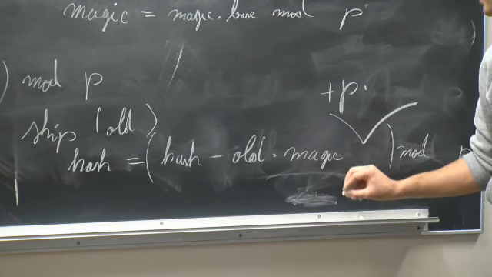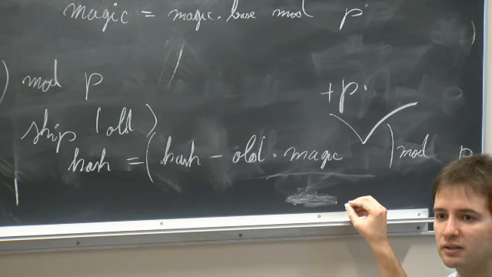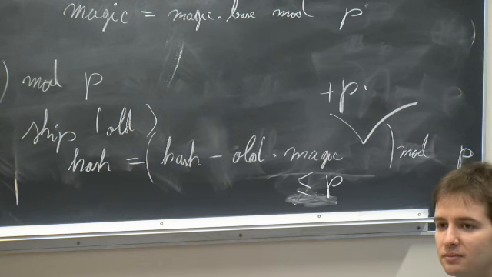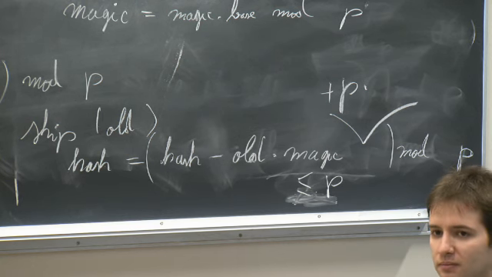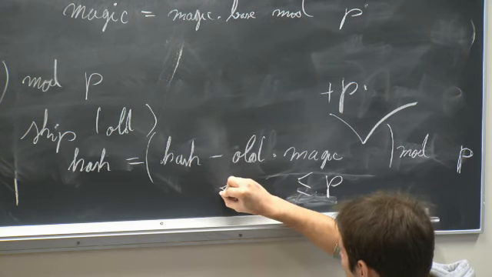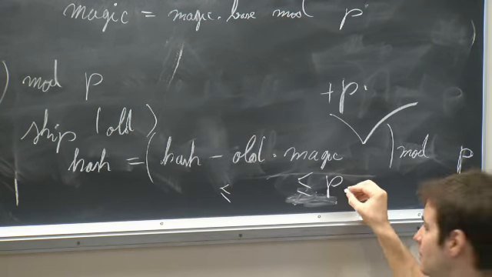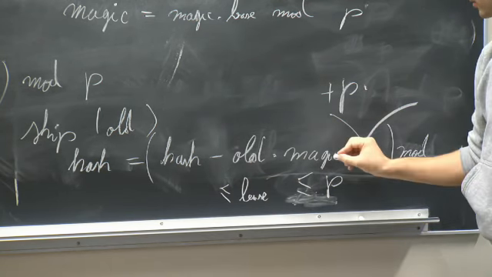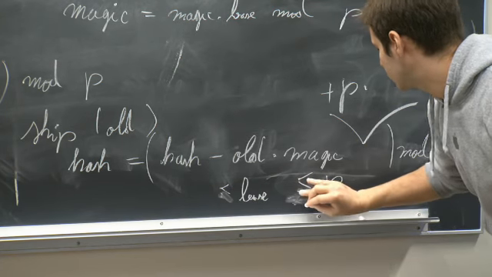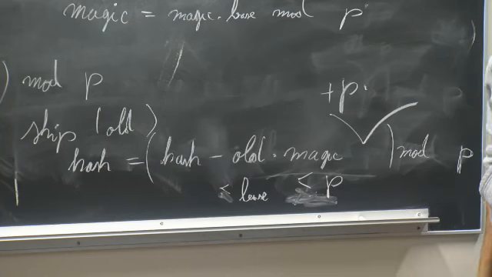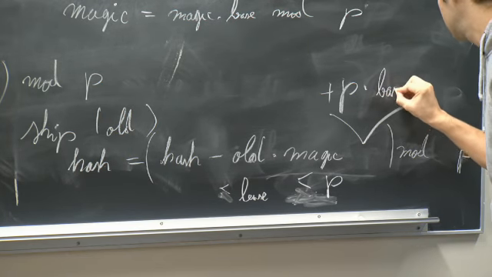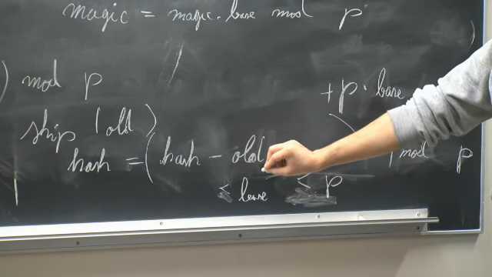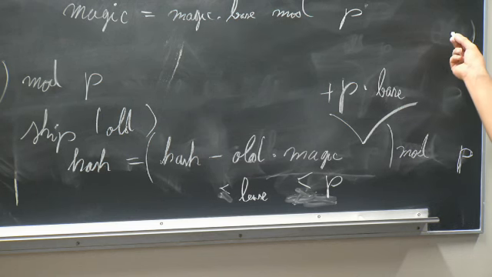So let's see, how big are these guys, by the way? Magic is something mod p, right? So it's definitely smaller or equal to p. How about old? OK. So smaller or equal than? Base. Very good. So this whole thing is definitely going to be smaller than, actually these are strict. So this is definitely going to be smaller than base times p, right? So let's put that in here. You can get fancy and say, hey, this is smaller than p and this is old, so you can put old here instead. Same thing.